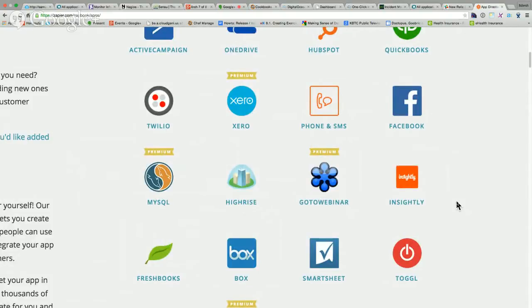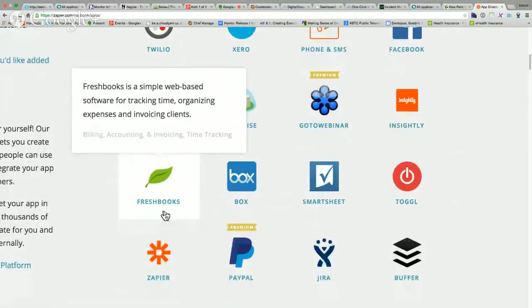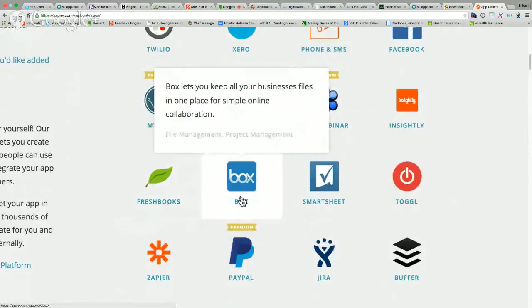I want to send them an invoice. When I do the work and maybe do a final work for them, send them an automated FreshBooks invoice. So you can automate your invoicing to your customers by connecting them through FreshBooks, and save that invoice in your box.com login.